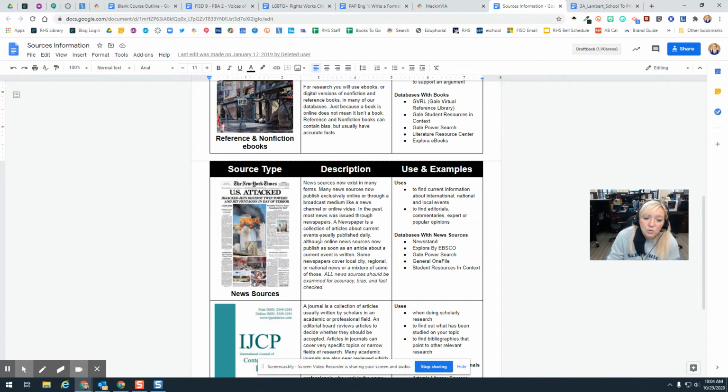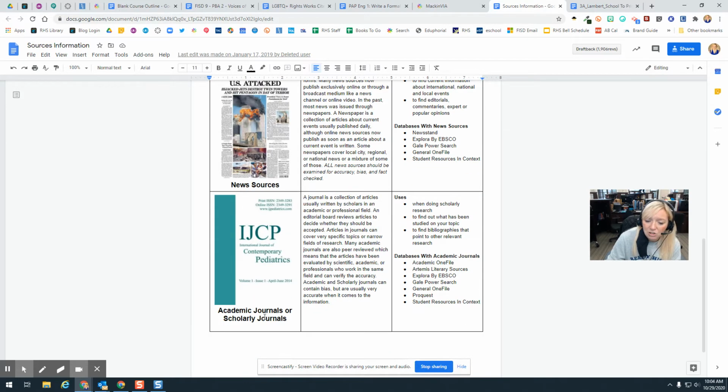And then news sources. News sources obviously used to be printed newspapers, but now they come in a variety of formats. You've got some online, some video, some television, some broadcast, lots of different types of news sources, but I just group them into the same category.